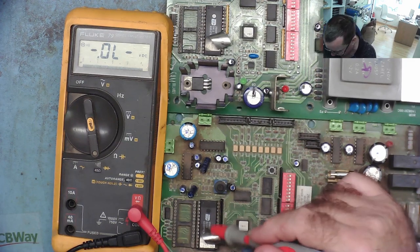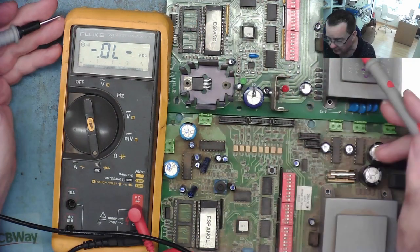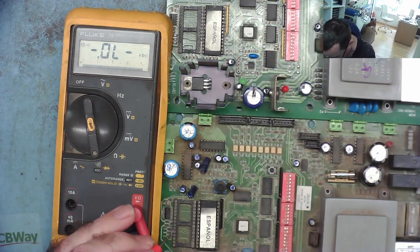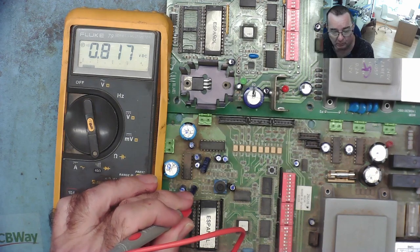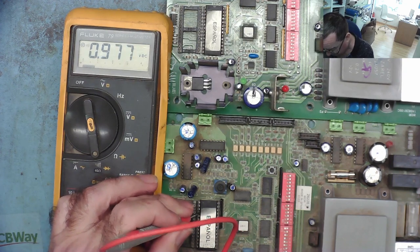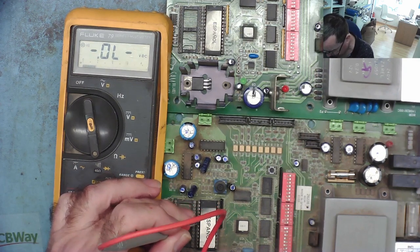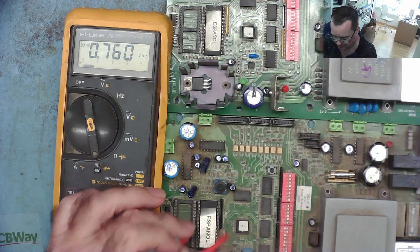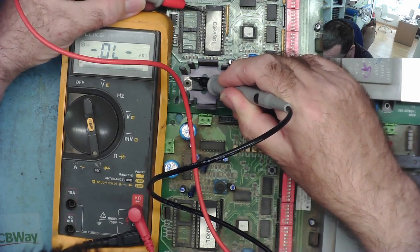So in the meantime I thought I'd have a look around the EEPROMs to see if I can see any difference in diode mode on the various pins. Comparing the good one with one of the bad ones, mostly the pins read the same. So if we get onto ground here, we just go onto pin 1, you can see 817, pin 2 similar, three similar, four similar, five similar, six, seven, eight, and then we read something different on the ninth. Yeah, and this is the good one, so we can just compare. You can see we have basically the same.